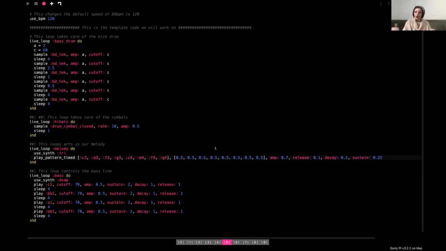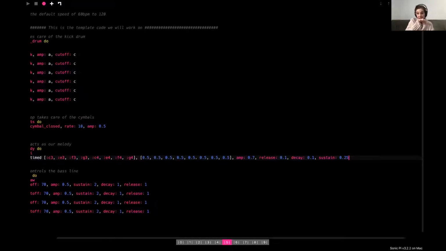Maybe you want something that sustains for a really long time, where the sound stays at the same intensity. You can put it longer or shorter, depending. These are parameters that are really interesting to play with.